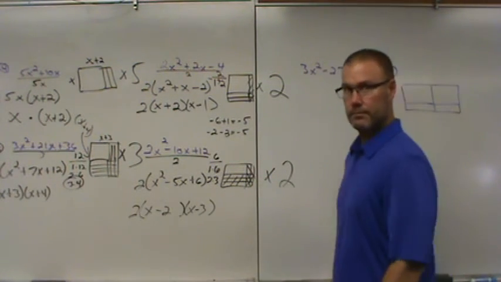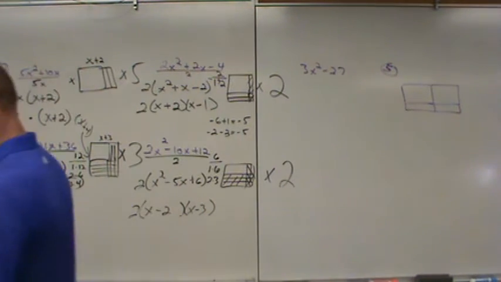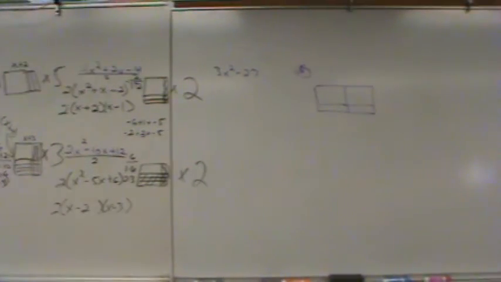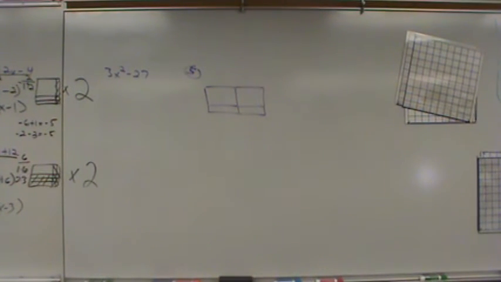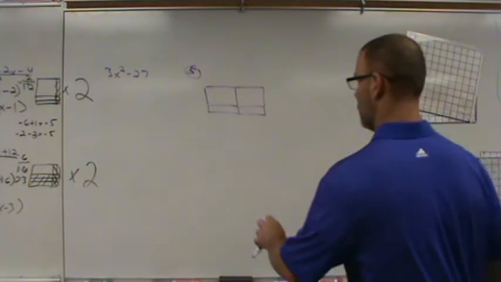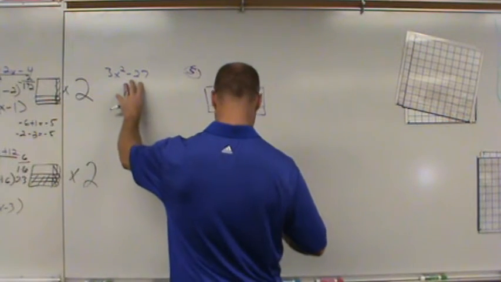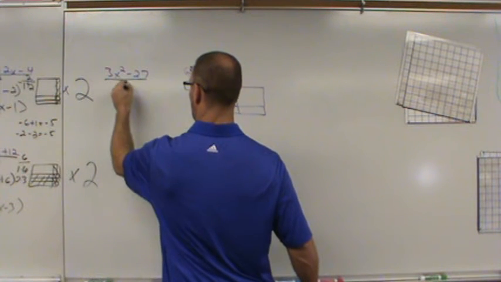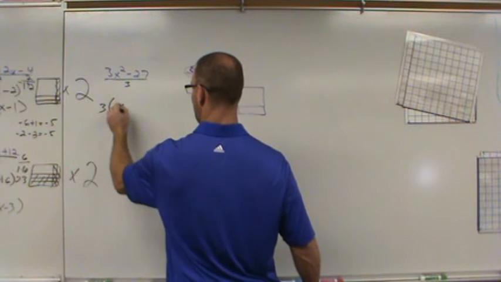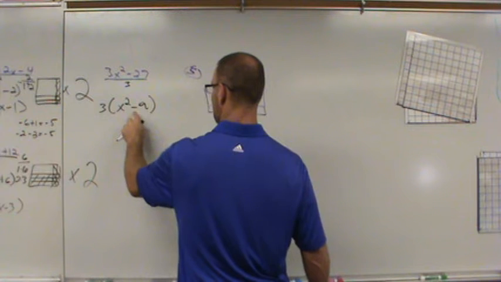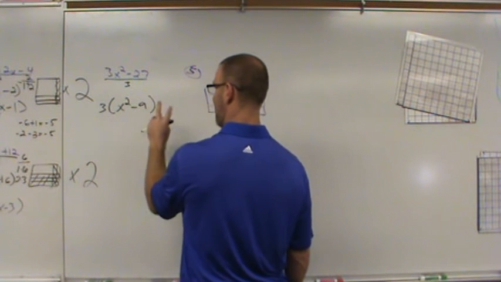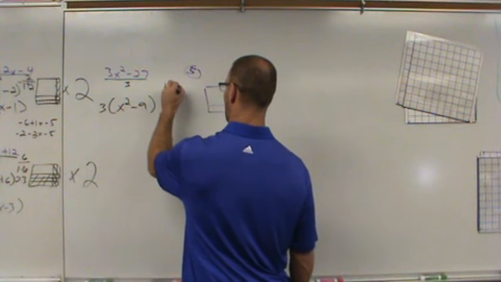Two other things, just to give justice to this, so that you see everything that we did in class for those of you that might not have made it here. What do you notice about this question, the last one, E? It has no middle term. Well, I still divide it if I can. So 3x squared minus 9. Yes, it has no middle term. When it has no middle term, that tells me my factors have to be opposites of one another.